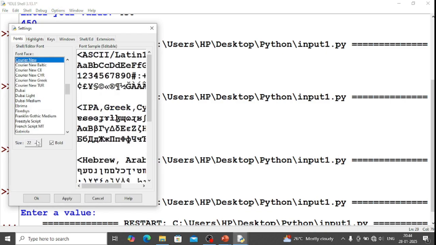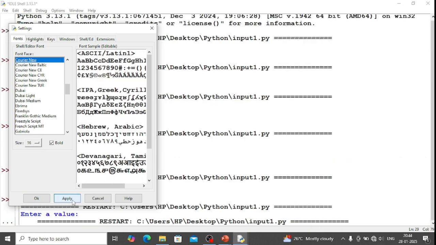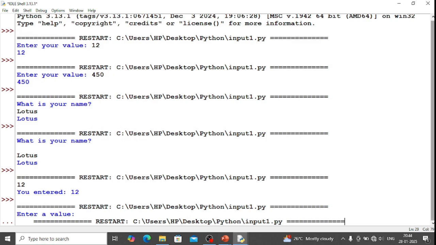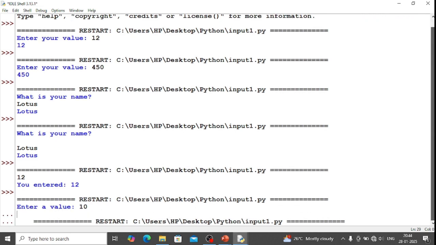I will reduce the size so that it is displayed better. If you enter the value of 10, add 1, what is displayed here? The total entry value of 10.